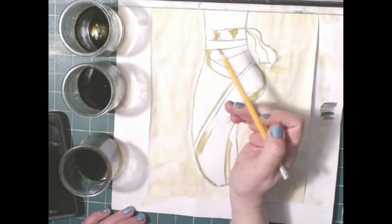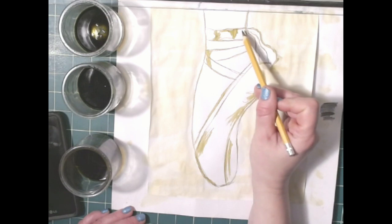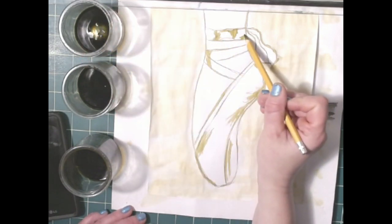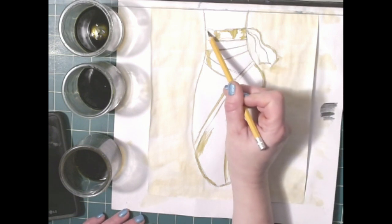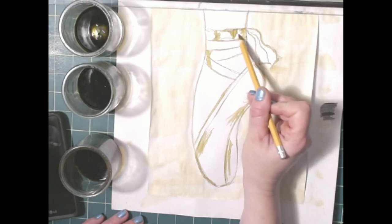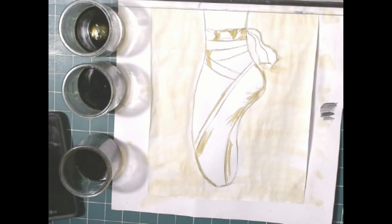So I'm adding a little bit of thoughts about if light were hitting the ribbon, how would it affect the ribbon here? So I'm making what I hope will look like variations in the ribbon as it's turning toward and away from the light.